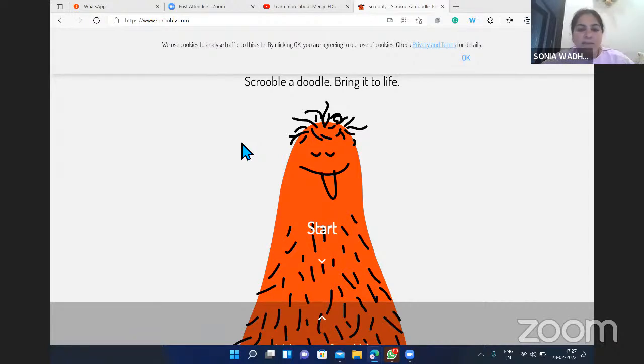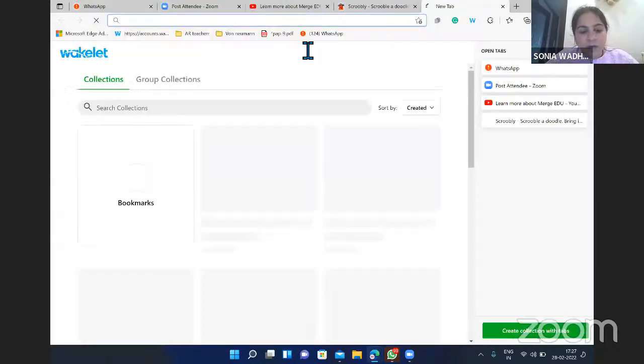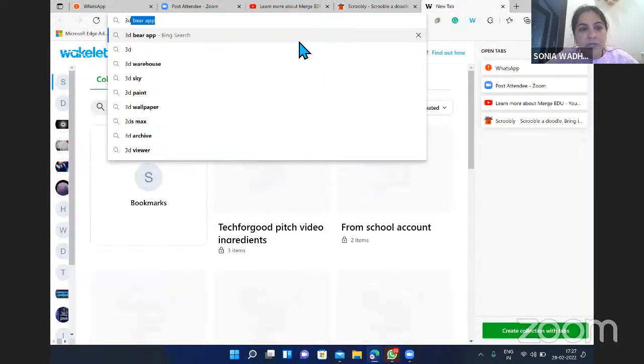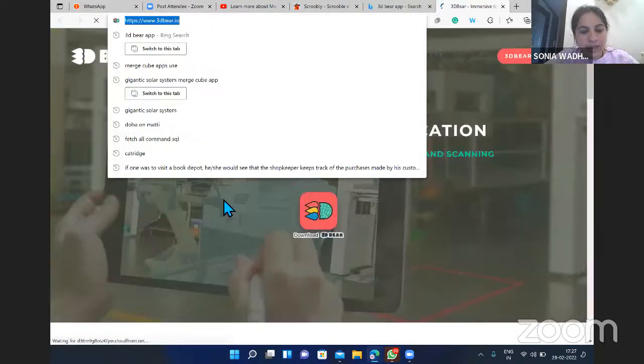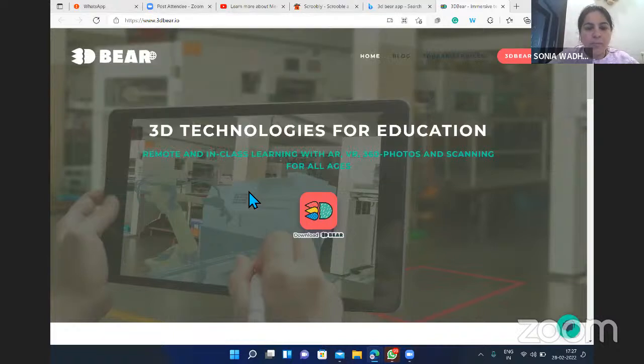Now let's go to another activity. This app is called 3D Bear. You can download the 3D Bear app, or you can go to 3dbear.io. It's also for immersive experiences.